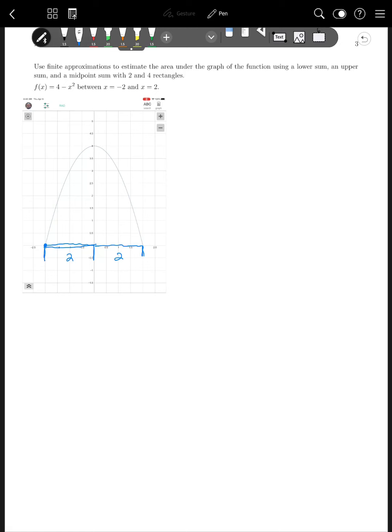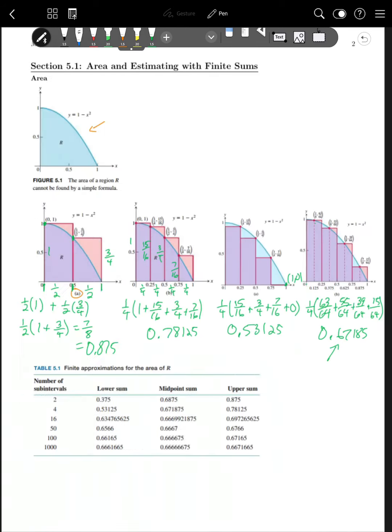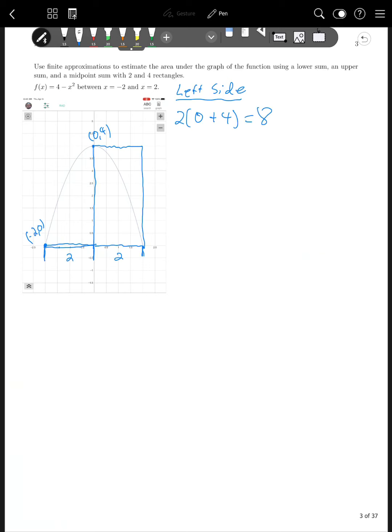Okay. So now what I want to do is I want to draw rectangles with heights based on the left-hand side of those regions and the right-hand side of those regions. So if I were doing the left-hand side of this first region, that would be at -2 here. So the height of the first rectangle would be 0. And then if I do the left-hand side of the second region, that starts at 0, so that would be 0, 4. So the second rectangle would look like this. Okay, so we did that at -2, 0, and 0, 4.